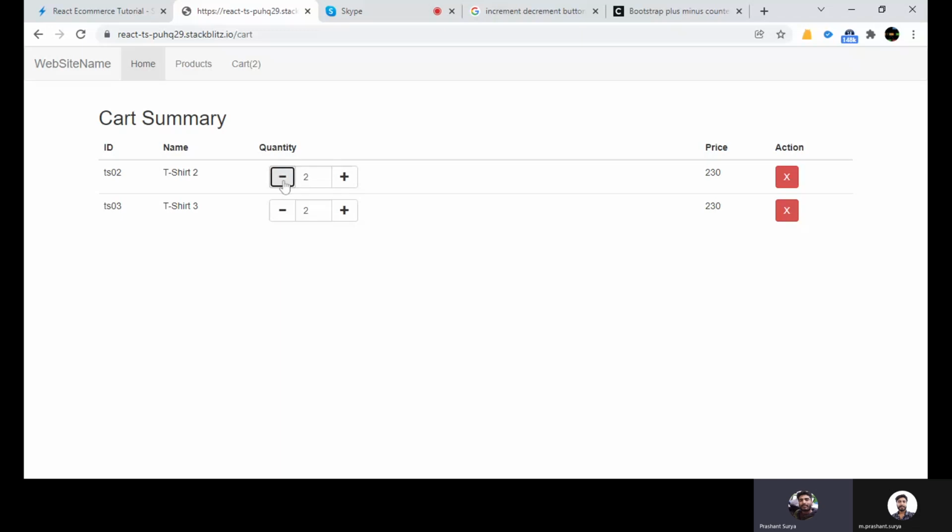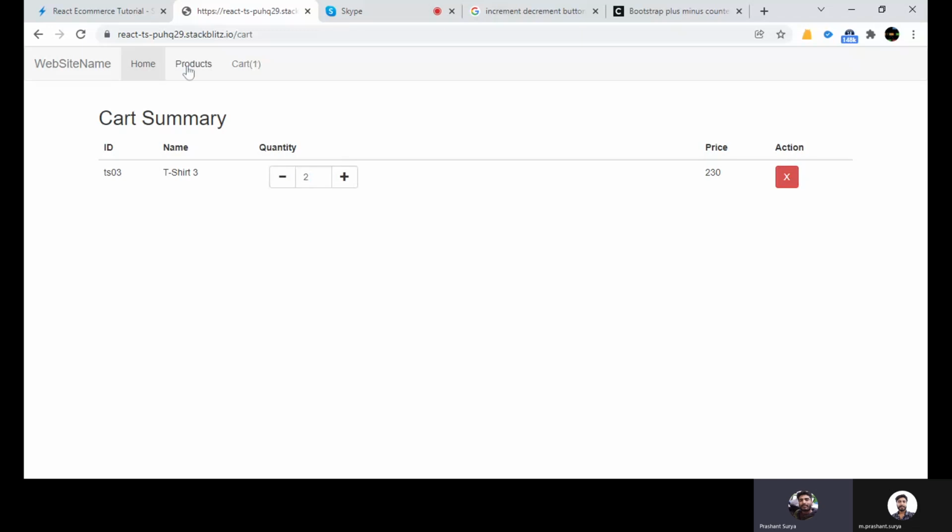But there is one issue: after 0, you can see we get a minus value like this. The situation should be that if it is 1, and I remove 1, then it will be 0, and if the whole quantity is 0, then it should be automatically removed.